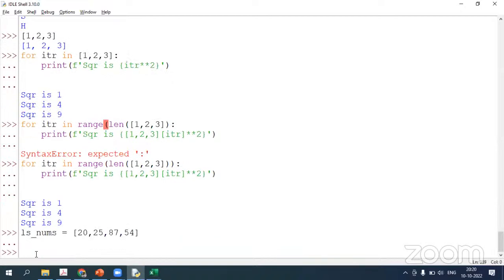Now, I will find out only those numbers which are even, and I will print out the square of those numbers. So now you tell me, friends, write down and DM me what do you think should be the steps that we should follow to arrive at the solution to this problem. My requirement is that I am going to find out from the list of the numbers only those numbers which are even.